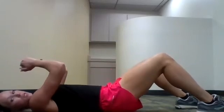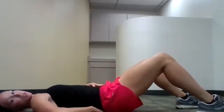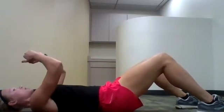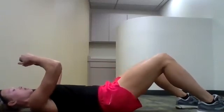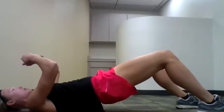So with the double leg and with the single leg, I'm not going way up so I'm arching my back. I'm just coming up where my spine stays neutral. So core is tight, trying to press through my glutes to lift and then come back down. And I'm not falling down, I'm controlling it all the way down. So again, 15 double leg bridge or 8 single leg bridge on each leg.